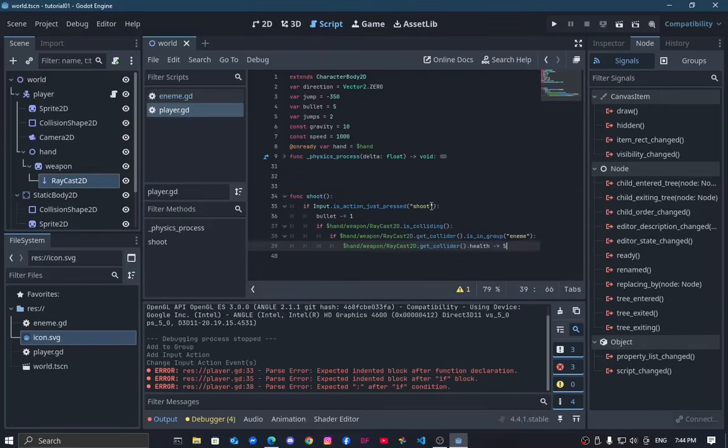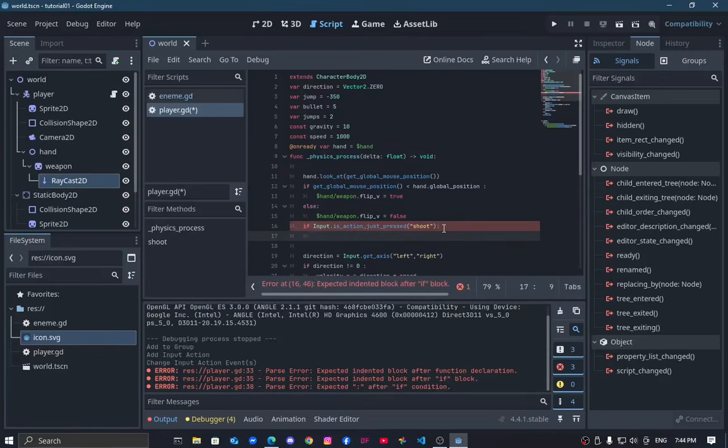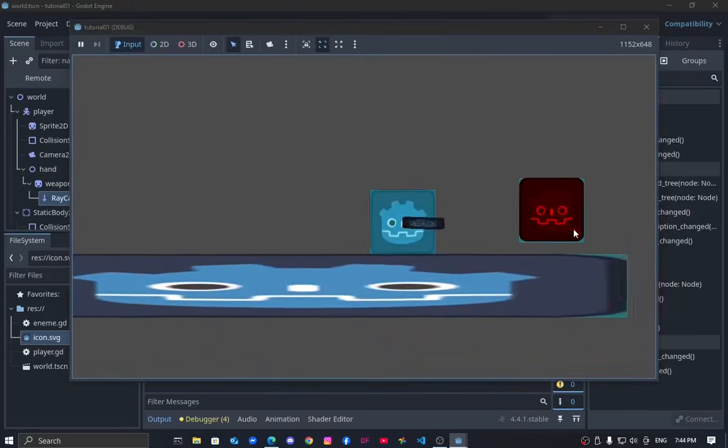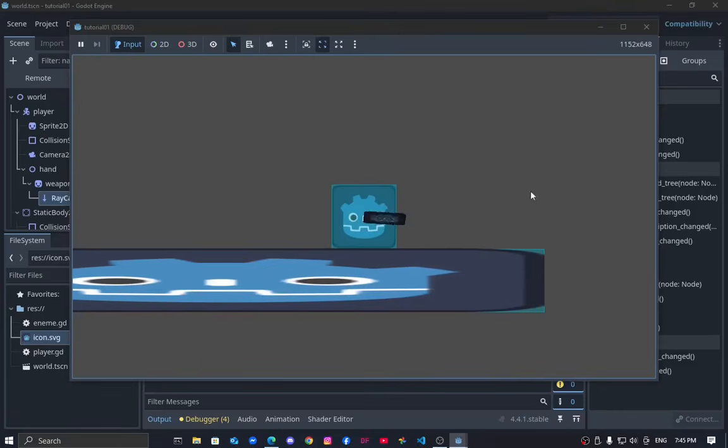Now we're gonna take this line and move one line from each one of those, then go back here, and then if input, let's just copy it. So if we do this action, then the player is going to shoot. Let's try it out. So 1, 2, as you can see, with 2 bullets the enemy is gone.